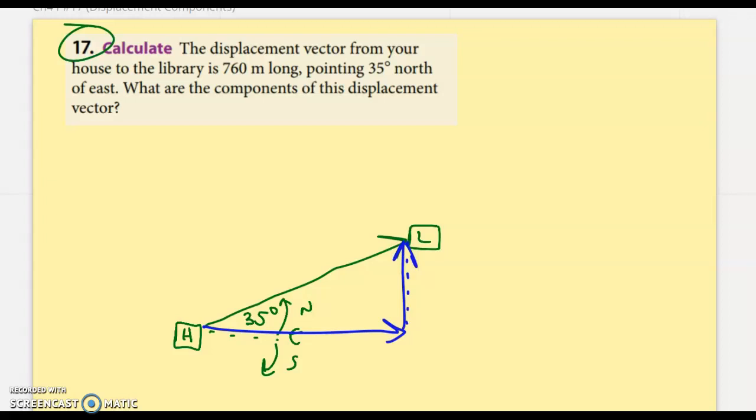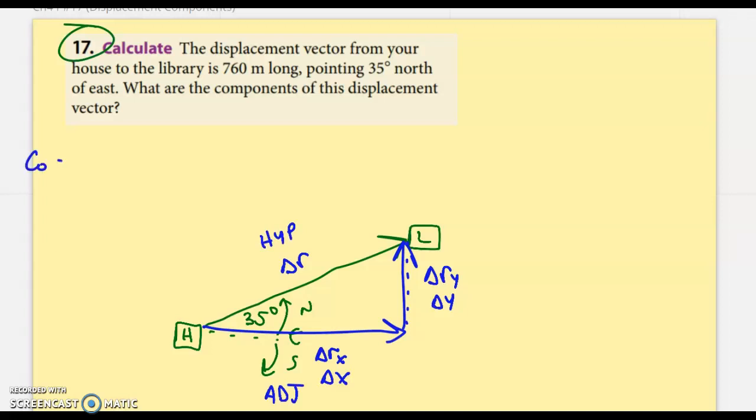So a two-dimensional displacement, I like to call delta r, and so I'll call this, you might say, delta rx, but the displacement's the one funny one that you usually just call that delta x. And you could call this delta ry, but again, most of the time that's just called delta y. So how big are those? So let's say the delta x, find the delta x. That's the adjacent side to the 35. The delta r is the hypotenuse. And so we're going to use cosine for that.